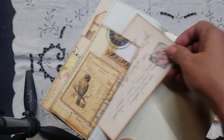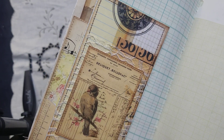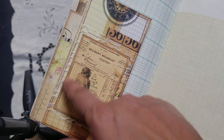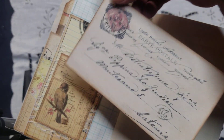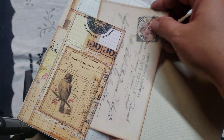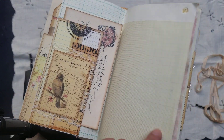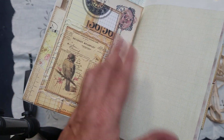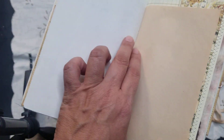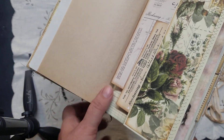Here's another little tag I had made and I ended up turning it into a tuck — that was using leftover papers from Artsology. And then this one I think came from Christy Art Designs. And then I have this large piece of ephemera that's tucked right in the back. I have some ledger paper I found at a thrift store. These are more of a thin paper so I didn't add anything to these — I figured you could just use them for journaling. So I left those alone.